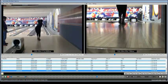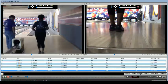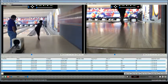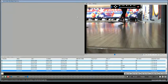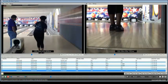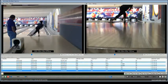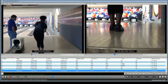All right, one more of this one, then we want one more good one with this one. Keep your swing pace nice and smooth. Ooh, that was actually pretty good. You want to count that one? Yeah. Okay, that was good. But you see how your swing pace is a little bit slower, so it allows you to really catch the ball.